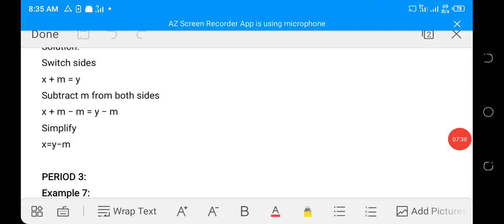So far, so good in this topic. We were able to look at formulae and substitution, and now we've also looked at change of subject of formula. And this is where we are ending this second period. Remember, we still have one more period to go for this week. Until then, when I will come your way again, please revise your notes, read it thoroughly, and understand everything we've done so far.